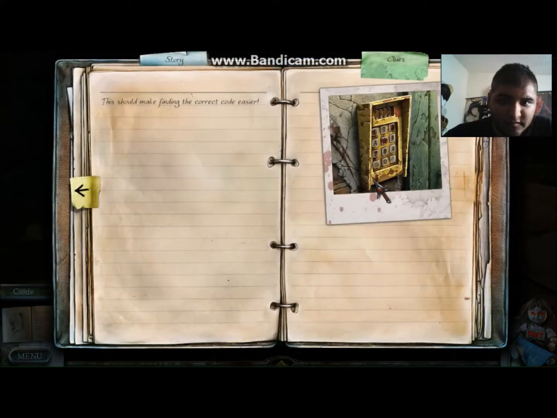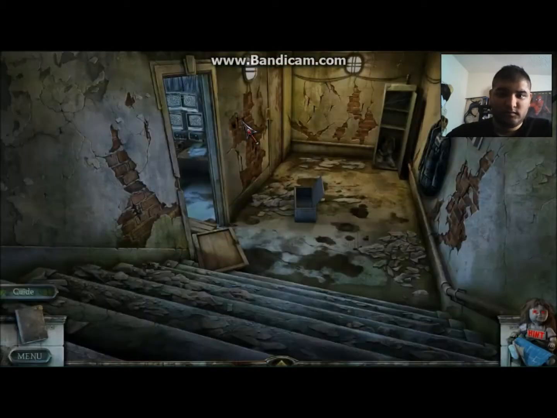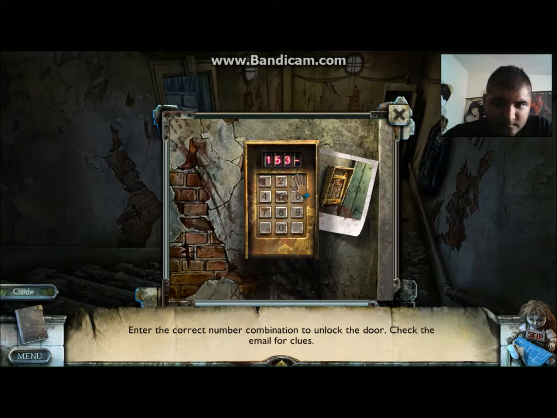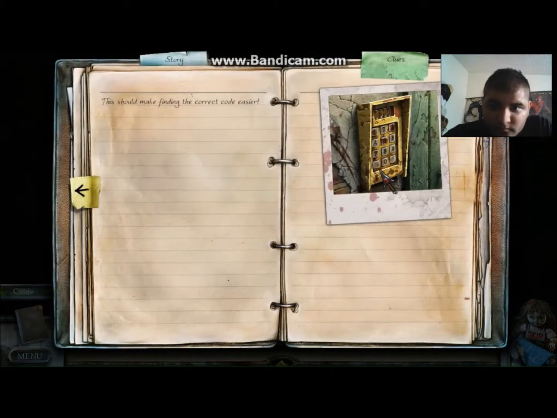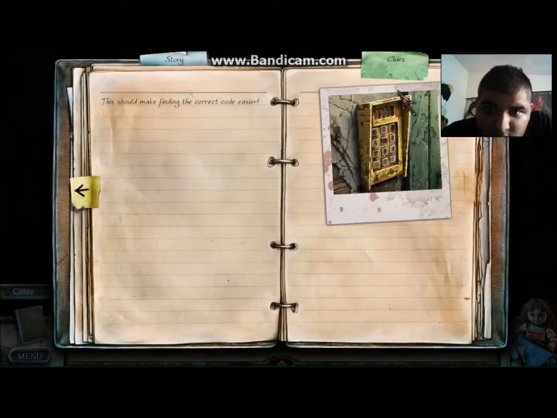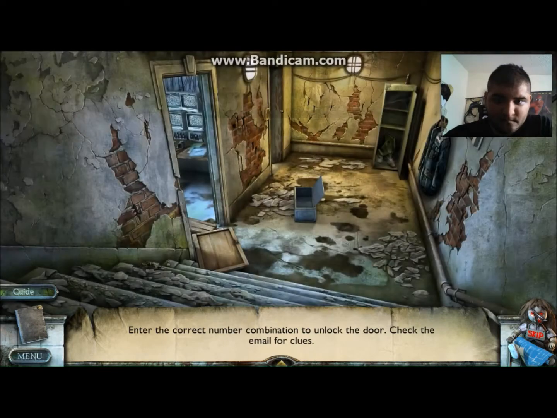This should make finding the correct code easier. So now I can go back down here, go here. Oh, I need a 3-digit code. Oh wait, there was something in the picture. Was it? I see the 7 also being. Got it.